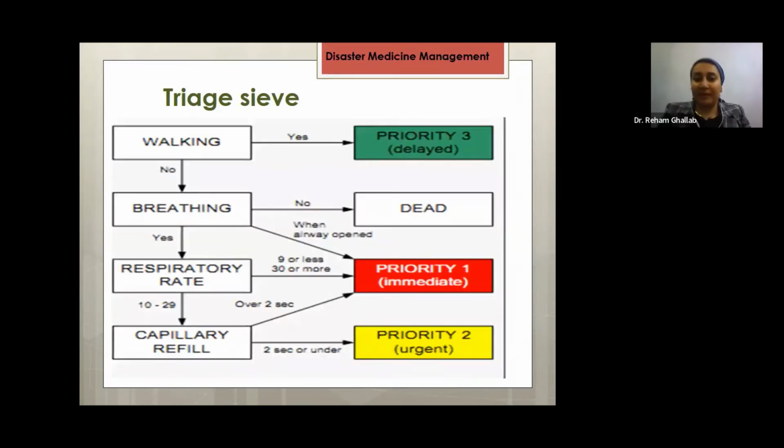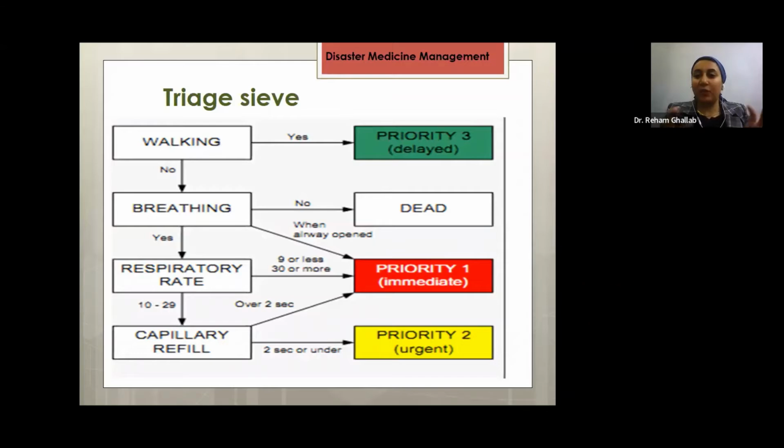Triage by SIEF. If you have the last session, you must have this slide. If you don't have this slide, please capture it or take a screenshot, as we will play soon. All of us will play examples of casualties. A triage by SIEF must take less than 20 seconds.